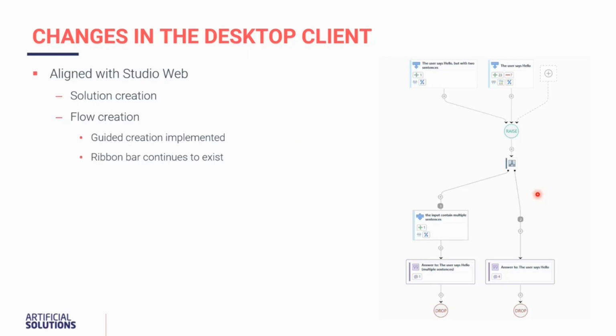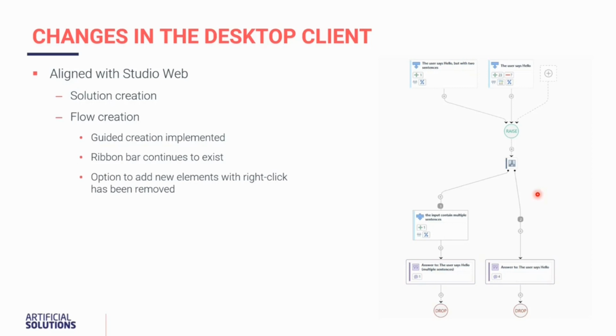There's also the solution creation. Well, sorry, I'm jumping ahead here. Solution creation on one hand, flow creation on the other. You do also still have the ribbon bar in the desktop here. So the ribbon bar at the top that you are familiar with, that one continues to exist. So you still have that as an option for adding elements inside your flow. You can do that still. However, the right-click option has been removed.